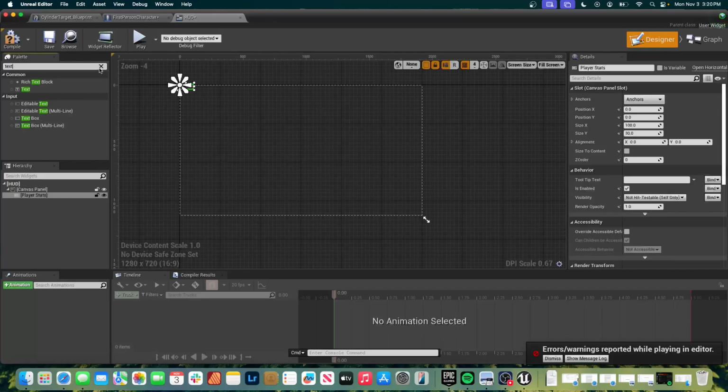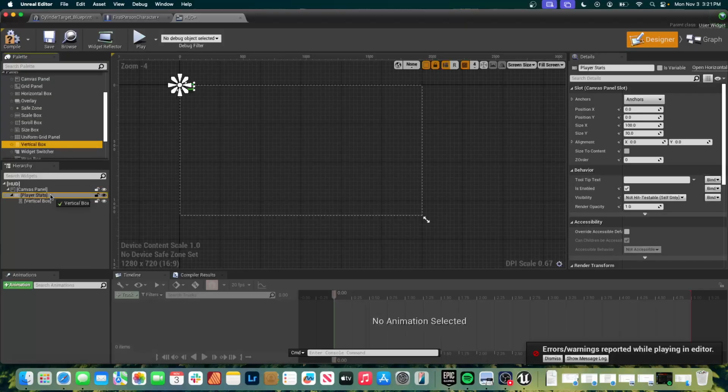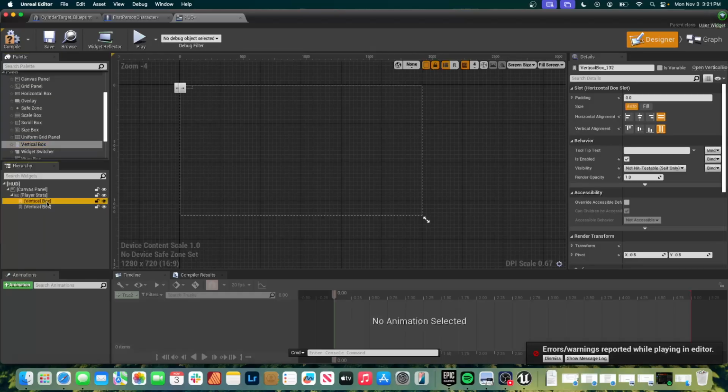So what we're going to look for here is first in our horizontal box, we're going to drag in a vertical box and a vertical box. We're going to call one of these the player stats text, and then we're going to call the other one the player stats bars.